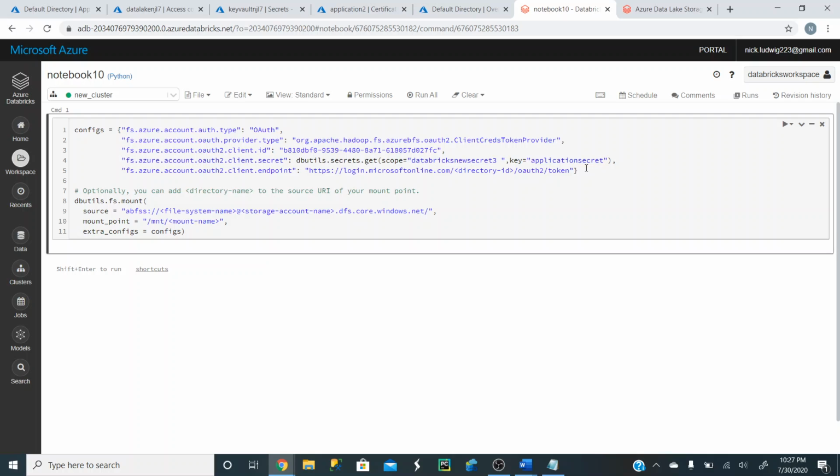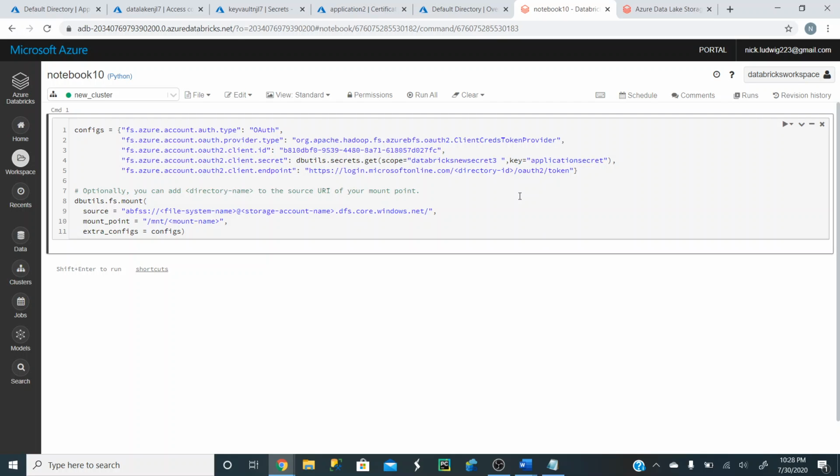Now, in normal cases, since we're doing this together, and I'm going to delete this later, you'll see the application ID here. But in the real world situation, you actually want to version control this. And I'll actually show you how to do this. So you don't want people to see your application ID just out in the open like this in a normal notebook. So you want to version control this. And I'll show you exactly how to do this right now. And just as an example, I'll keep this one the same, but we'll do it for the directory ID.